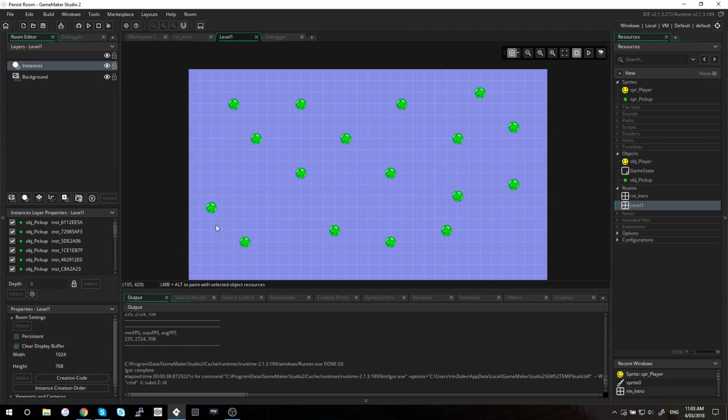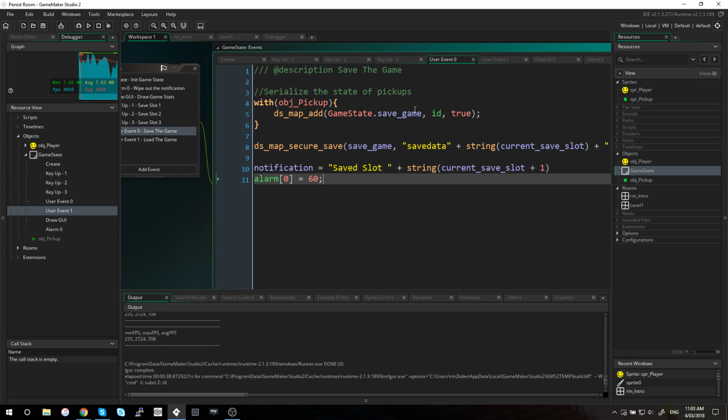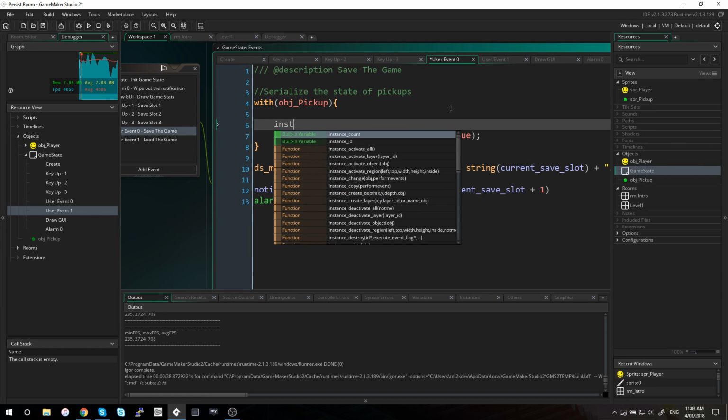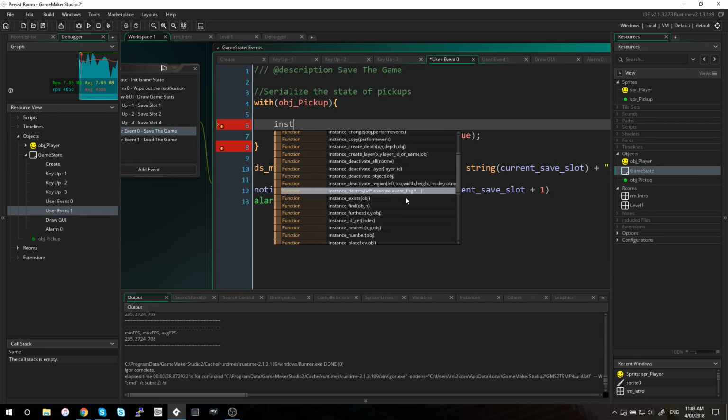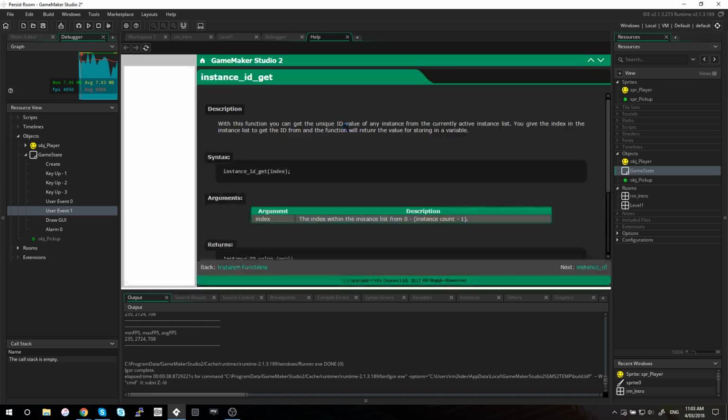Basically what I'm trying to do is pull out this inst underscore room instance code. Specifically, if we use that as our save variable, it'd probably be a billion times more stable. There's probably a function for it. Instance exists? No, instance ID get. What does that function do? Instance ID get.